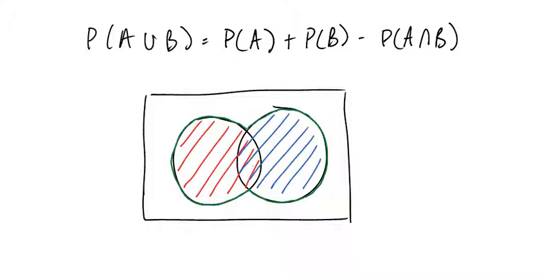But notice that we've gone over the middle part here twice with the red and the blue, and this is the probability of A and B. So in fact what we've done is, because there's an overlapping between the probability of A and the probability of B, we've counted this middle part that I will write here in green twice. What we really want is we only want it once. So that's why we subtract this part, because we know from the previous part that this is the probability of A and B. So if we subtract it, then we just get the probability of A or B without having the probability of A and B there twice.